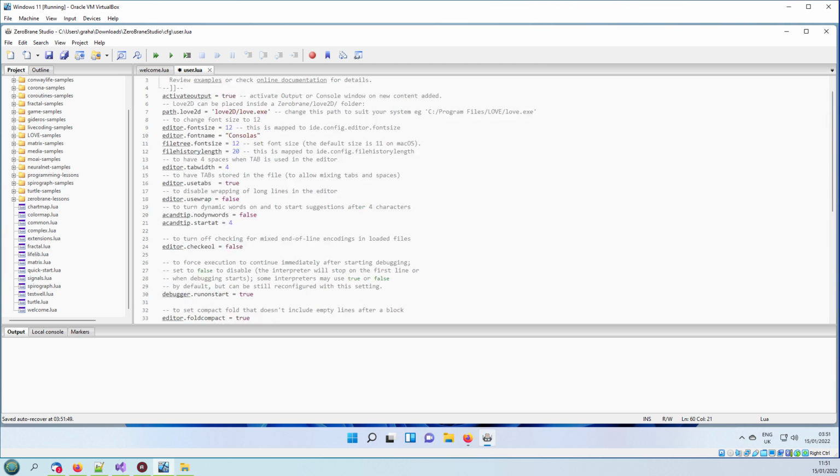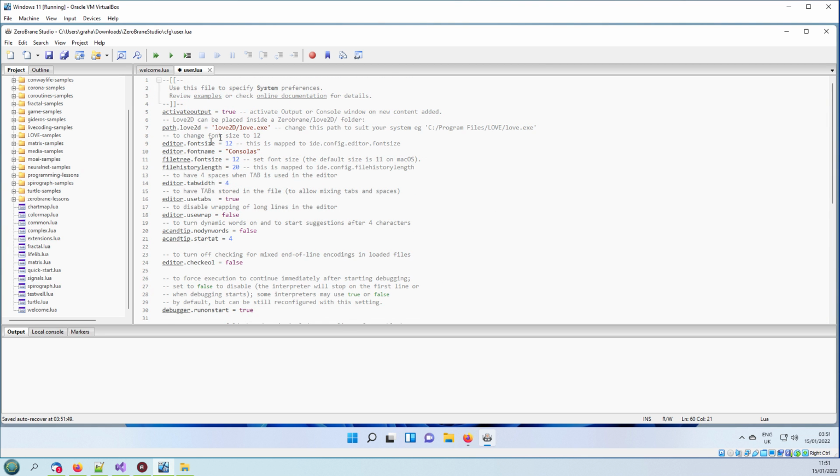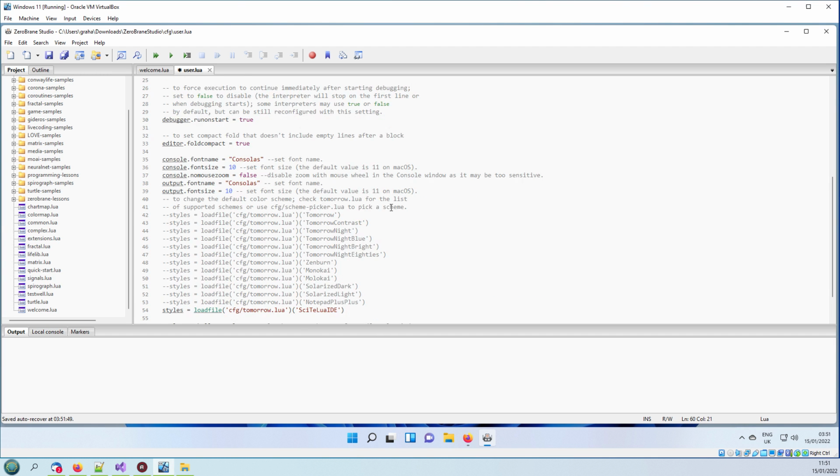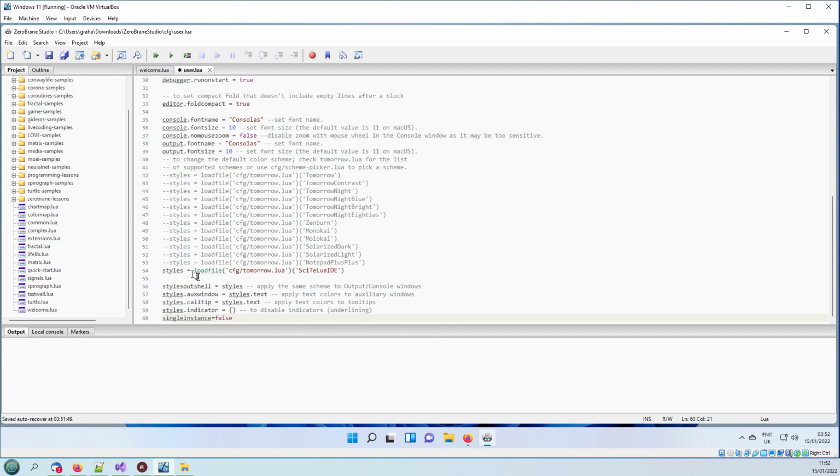And what I've done is to change some of the features, to change the text size, shape and so on, and also there is here some files that you can use to determine what color you'd like the background. I'm currently quite liking Monogame, so what we'll do here is to put a double minus in there and remove that there. So this one is commenting out these other styles and allowing us to use the Monogame version.